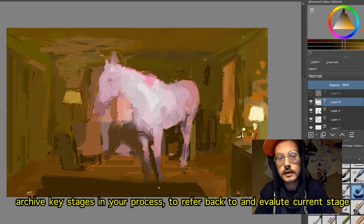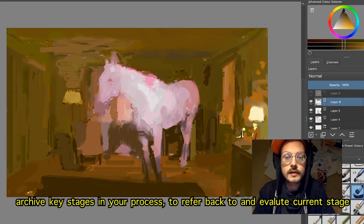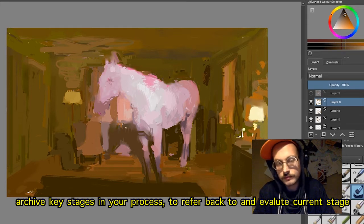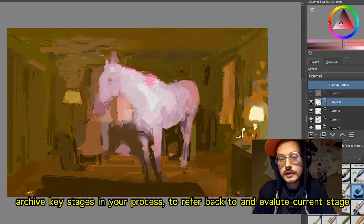But you can only do this through more objective means like this, rather than relying too much on memory, because that can be deceptive, and you can lose your way if you haven't archived what you've done adequately. And that's just taking a photo of it, or a screenshot, or something like that. Just archive your work. Please do it, and refer back to it, and start to look at your work more like a tennis player might observe their serve. Just try to methodically and objectively look at what you are and aren't doing, and how that's helping what you really want to do.